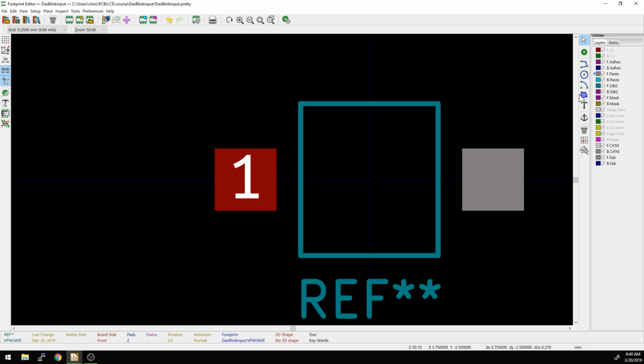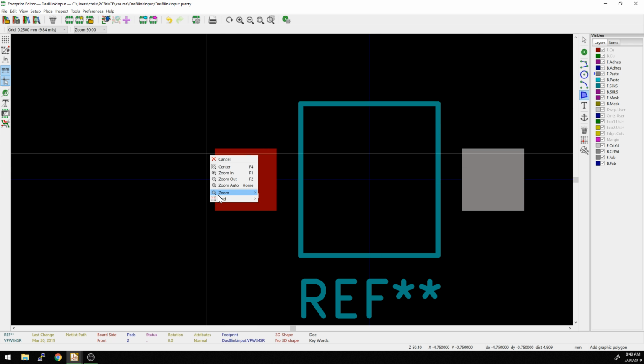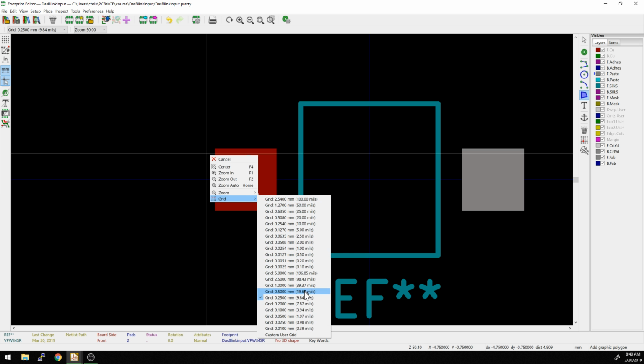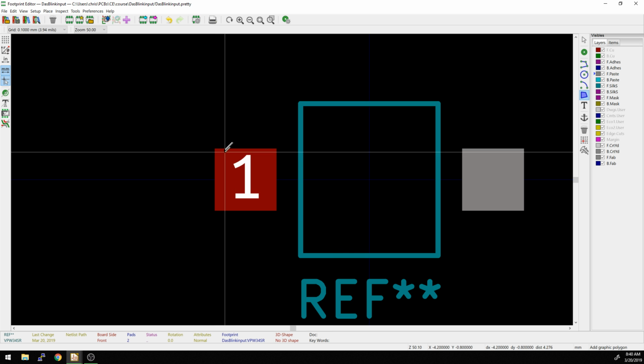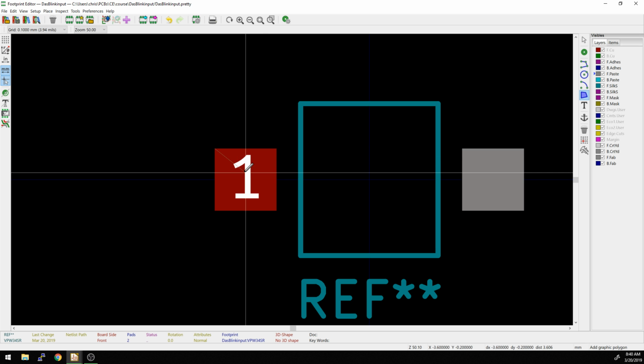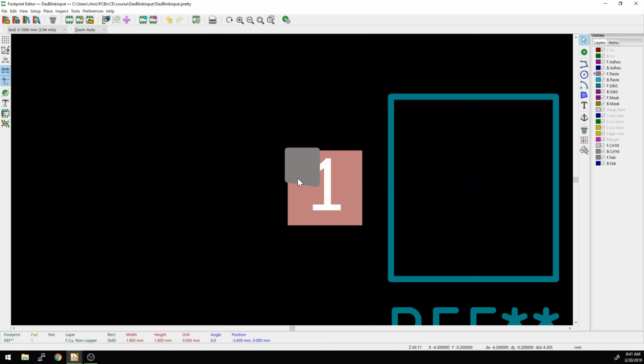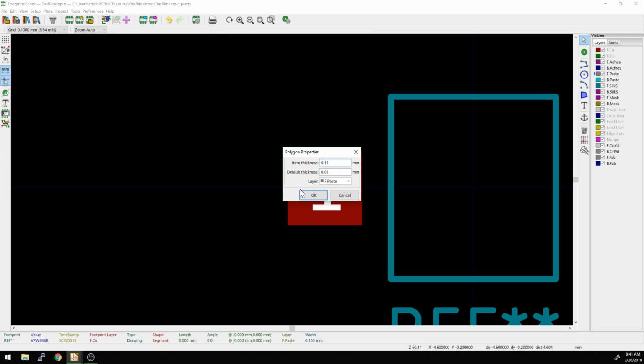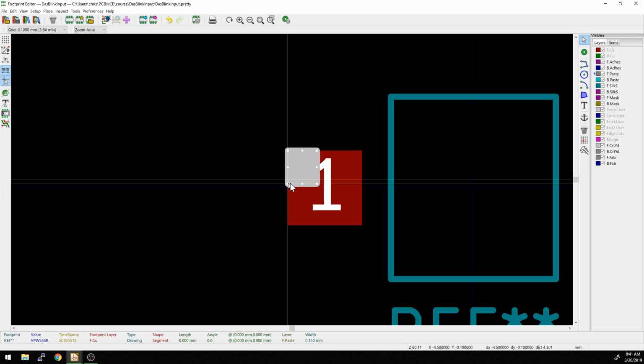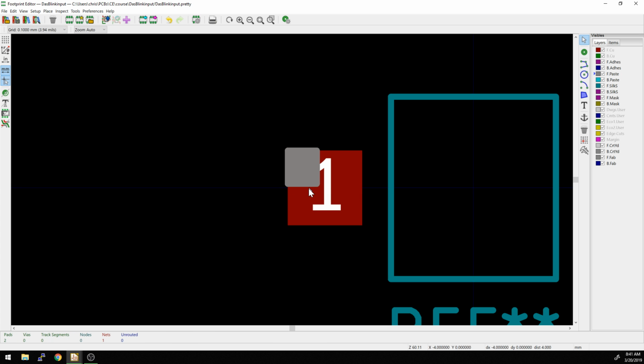Now what we can do is similar to the drawing tool that we had before. Say we want to make a smaller amount of paste go on. It's very commonly what you'll have on a big pad like this, you'll have a smaller pad or a set of smaller pads. I'm going to fix that one after a second there. So this is a smaller pad here now. So I double click to edit, drag it like this. Okay, so now this would be a smaller pad that's here.